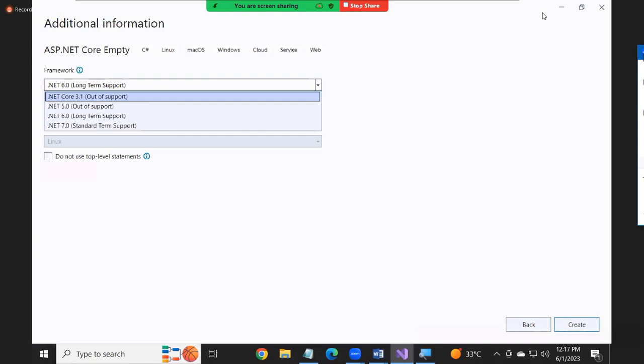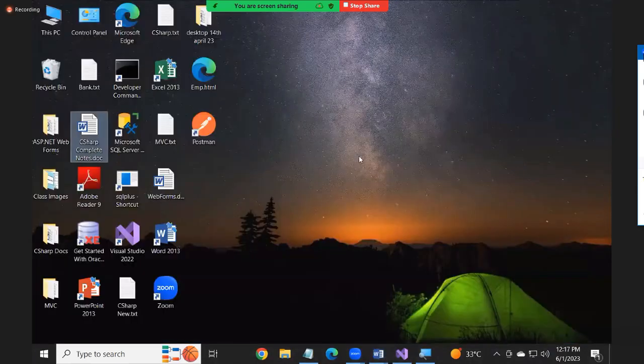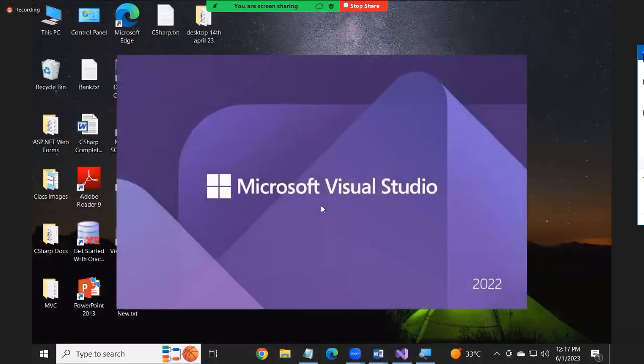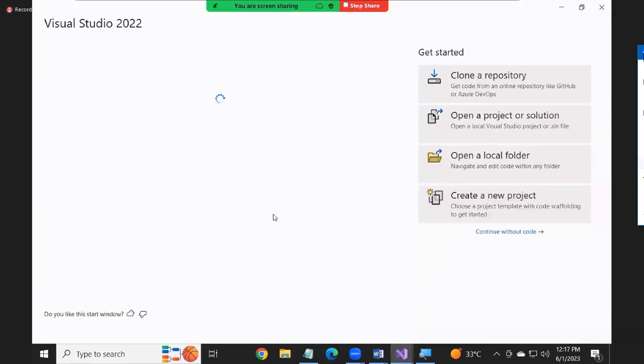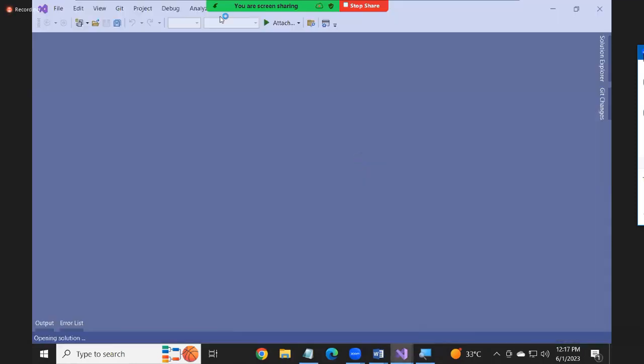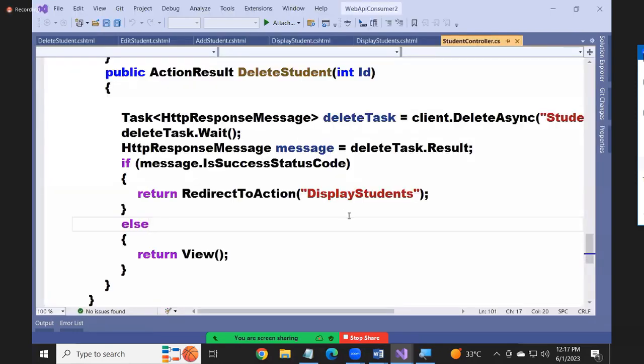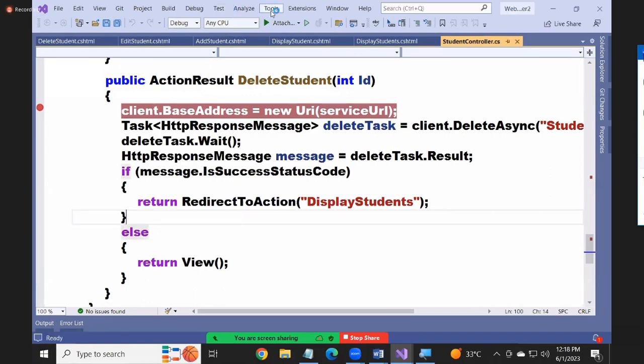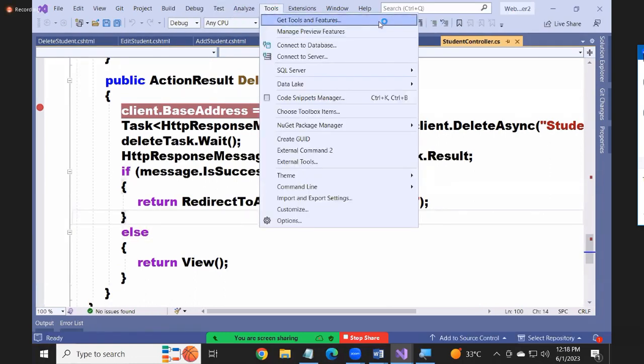How? Open the Studio update, and from there you can update your things. How do you do that? Open any existing project, guys. Okay, go to Tools, then Get Tools and Features.